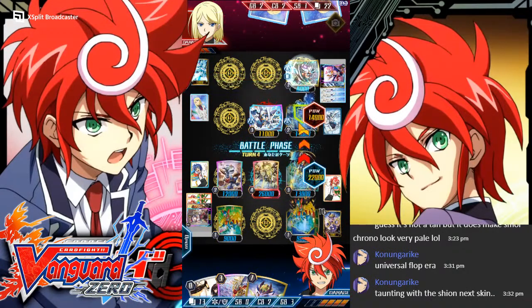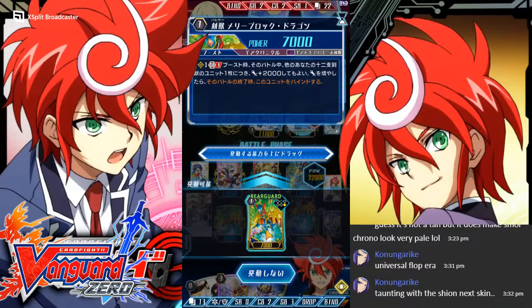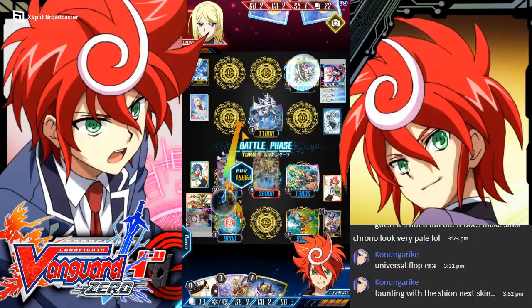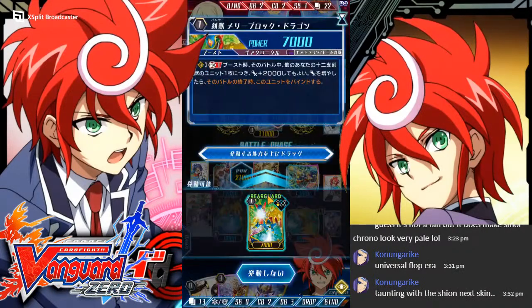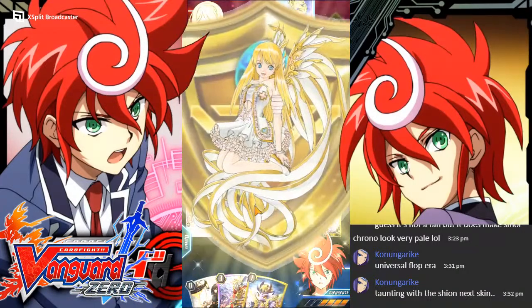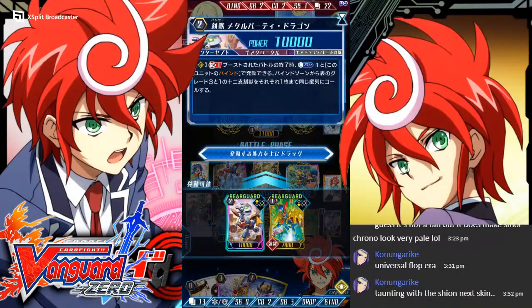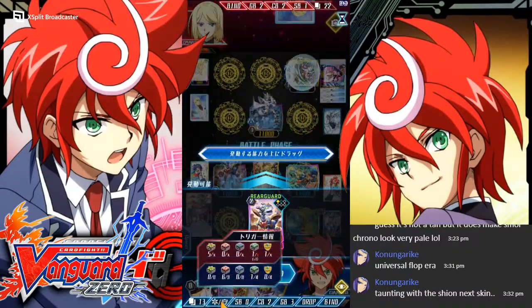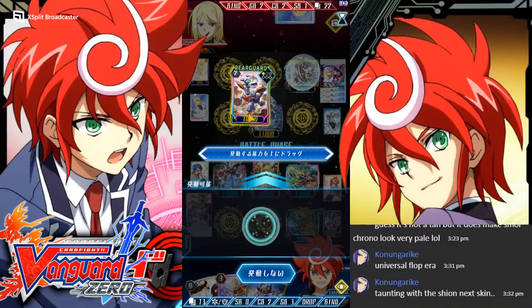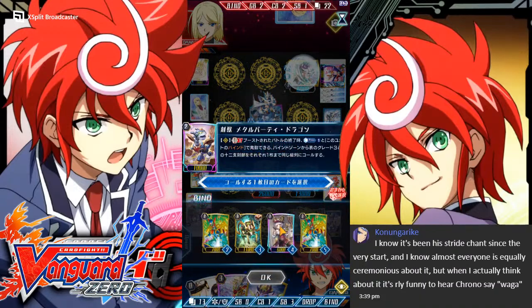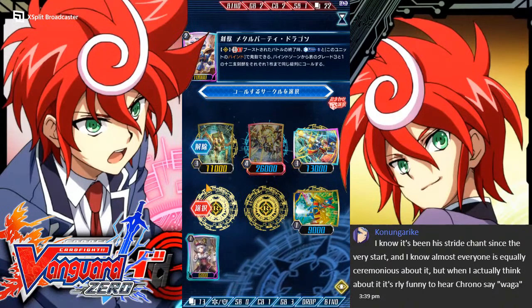My opponent is down to 2 cards, so I'm kind of winning. They have 4 heal triggers left. Let's do this.